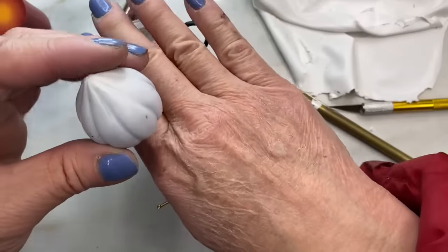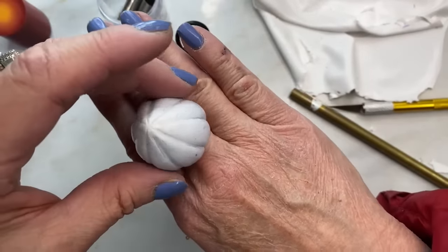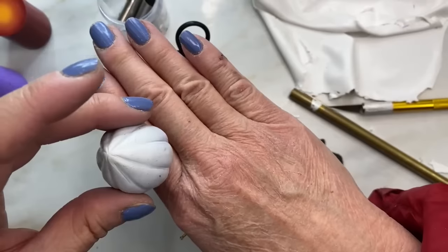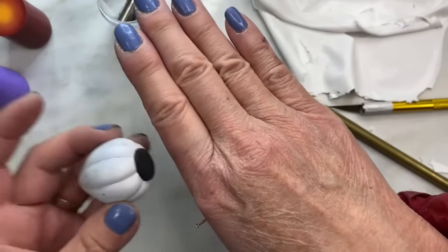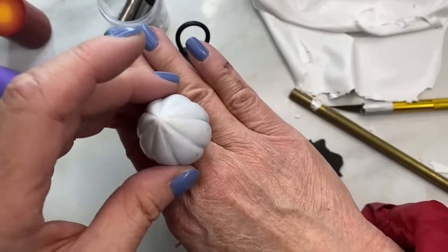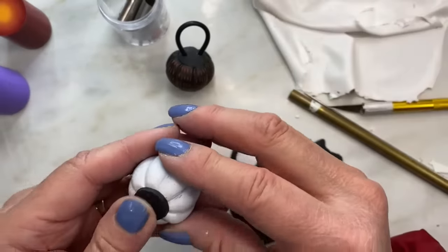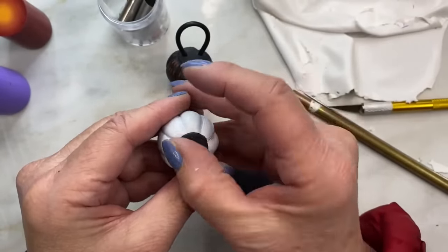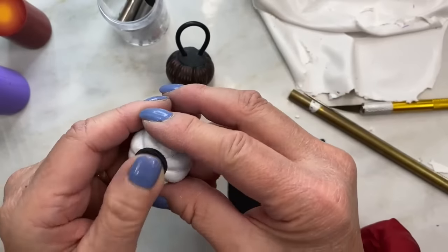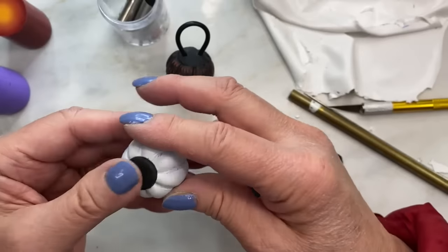No, this guy's going to sit higher on the hand. So I think maybe this would be better off not on this finger, which would allow it to move all the way around, but perhaps here or here, like that. Okay. Let's soften that edge a bit. And then this guy's going in the oven.